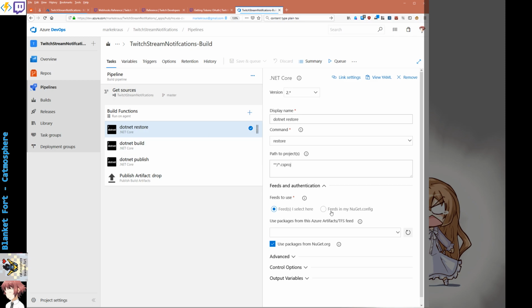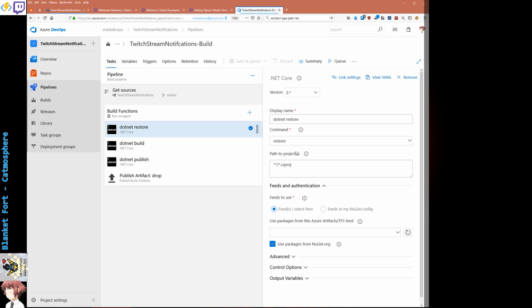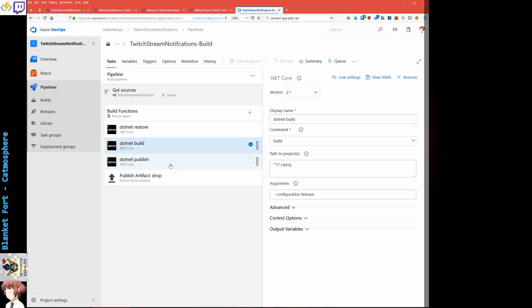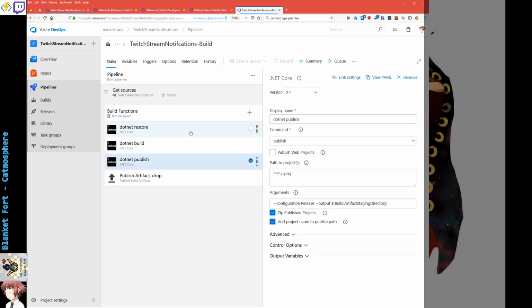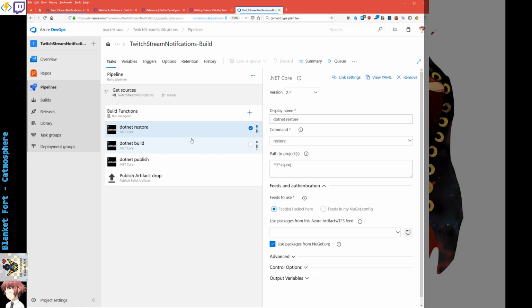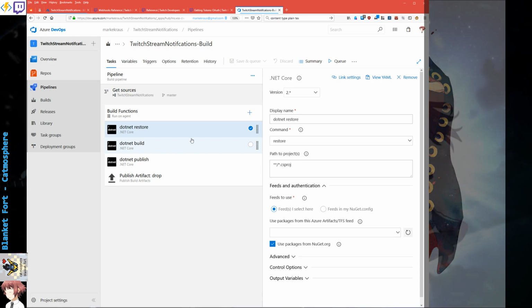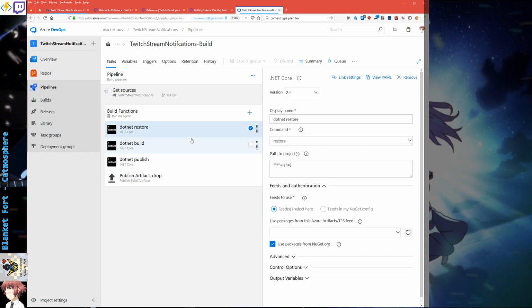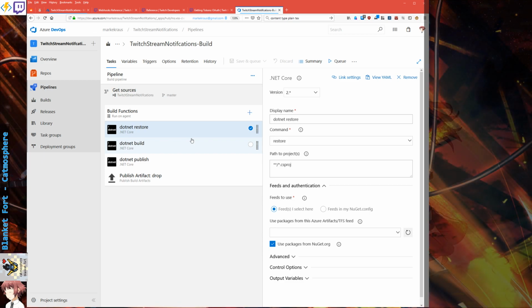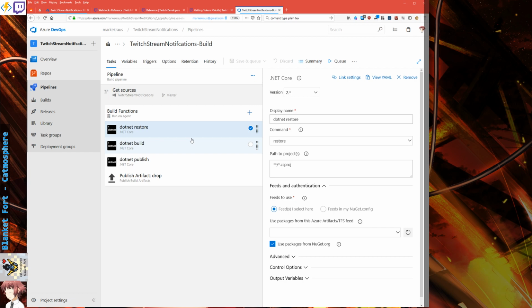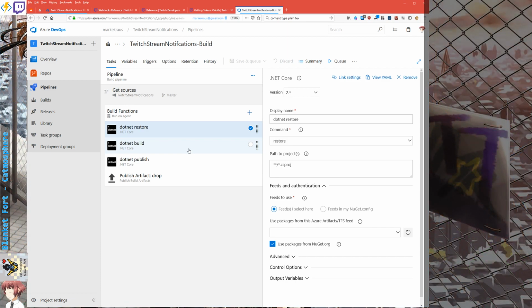Then it's got a couple of tasks that it runs. .NET Restore pretty much restores all of the packages that need to be run, and then .NET Build. I could have done all of these in one .NET Publish and it would do all of them, but the benefit of separating them out into different tasks is that in the Azure DevOps build, and you'll see this when we look at one of the example builds, it separates them out so that you can see them and they're not all one giant monolithic log for the entire task.